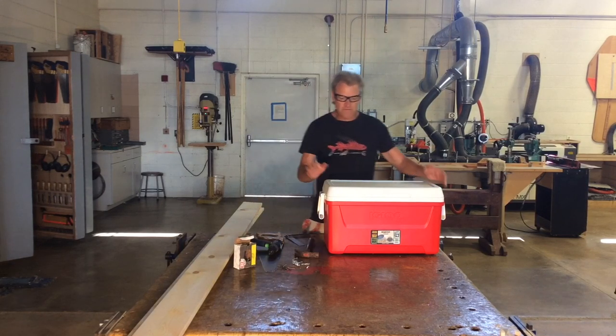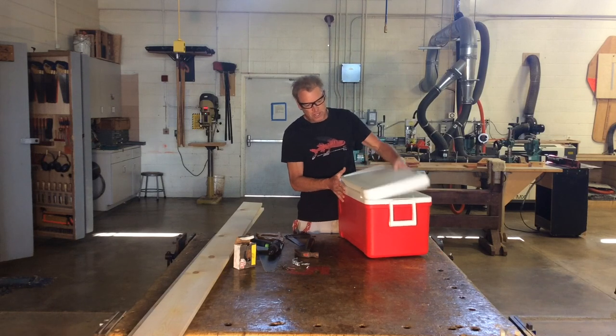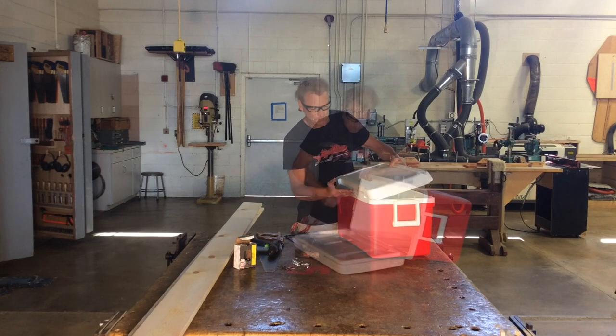First thing I'm gonna do is cut off the handles, nice and clean here, and then I'm also gonna cut off this section of the cooler where it hinges.